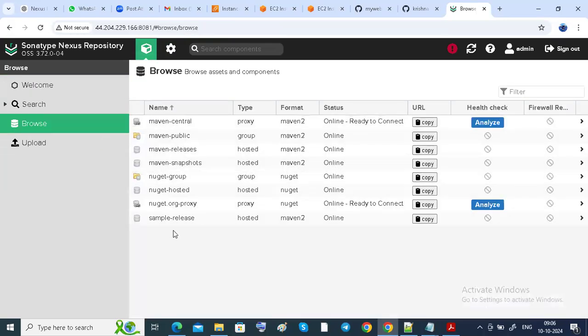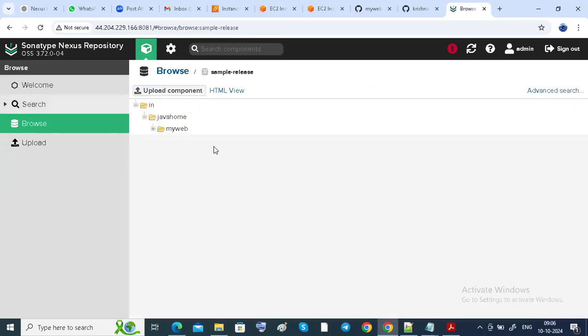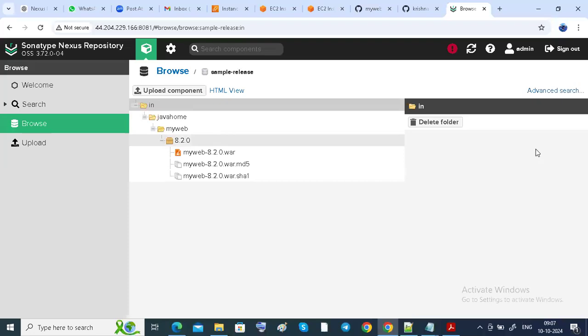Browse. See here, if you want to delete this one, you can click here. If you want to delete the entire folder, you can delete that also. This way you have to upload your artifacts into your nexus repository, guys.